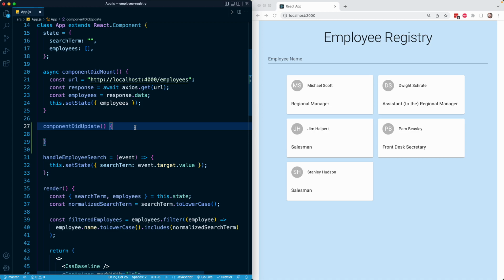So when would we want to use something like this? Well, let me give you an example. Let's say that we have a product manager at our company, and they come to us and say, we want to keep this app and we want to keep the exact same functionality where the user types a character and is able to filter the employees, but we want the backend to be responsible for the filtering.